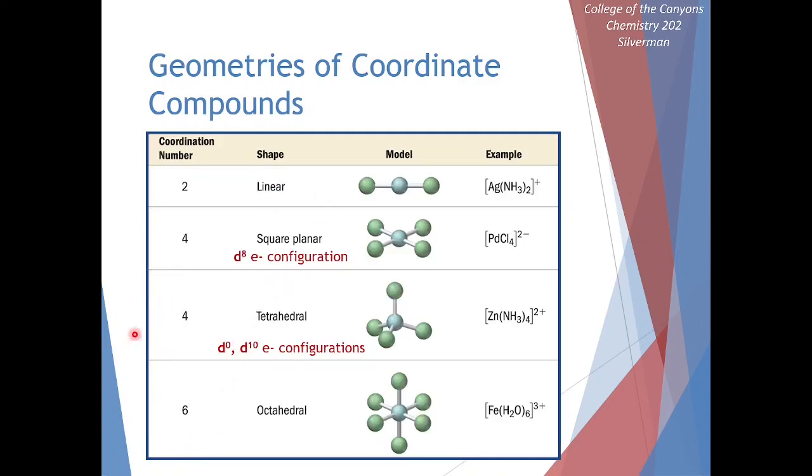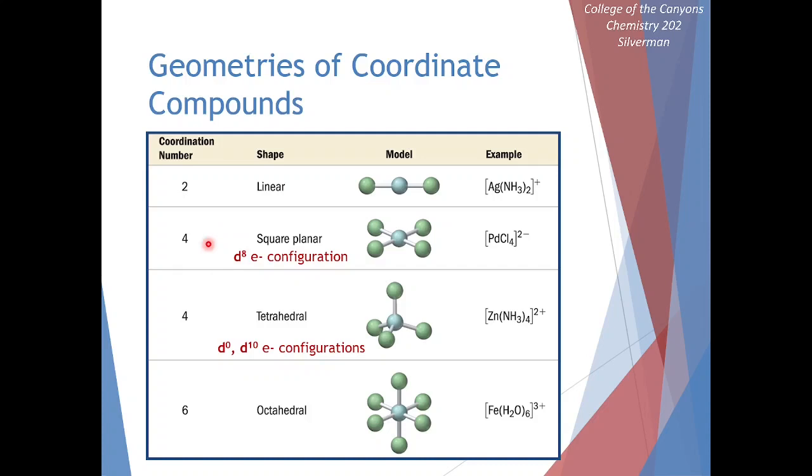We mentioned our most common coordination geometries are octahedral, tetrahedral, and square planar. These are going to be determined by the coordination number. Anytime we have coordination number 6, our geometry will be octahedral. When we have coordination number 4, well, actually there are two options that we can have, tetrahedral or square planar.